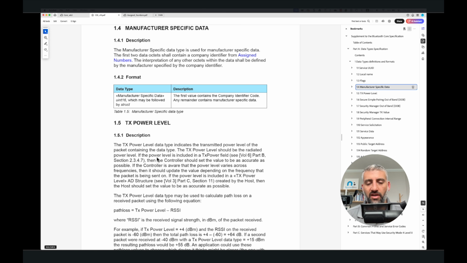And again, as a company, you can join the Bluetooth SIG as a member for free, as an adopter level member, and you can request a company identifier code. So you'll find that these are defined and specified, and they can be assigned by the Bluetooth SIG. Once you have one, you can use it then in your data. Nobody's verifying any of these though, so you can use whatever you want in the advertising data. Nobody can stop you, but it's good to have something assigned to your own company so that you can define your own format for the data that follows it, and be able to filter out any other devices that maybe don't follow that.